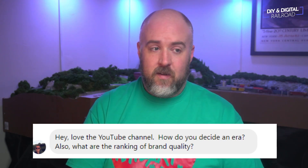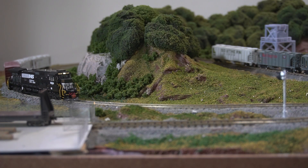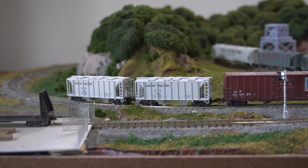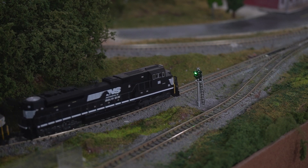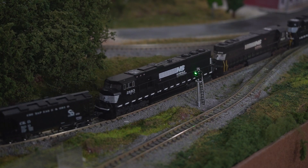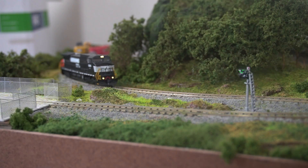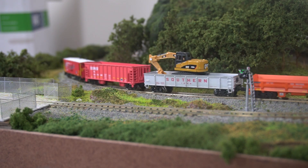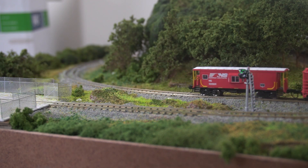In terms of brand quality — and I'm only going to speak to N scale, even though some of these do have HO scale — I really have three that I buy the most of. The high-end, nicest locomotive I own is a Scale Trains Rivet Counter, and that thing is super nice, super detailed, and super realistic. My two brands that I buy the most in bulk are Kato — for more locomotives and rolling stock — and Atlas. Atlas is just very, very solid. I have a Dash-8 running my new maintenance-of-way train with DCC and sound, and it is a great locomotive.